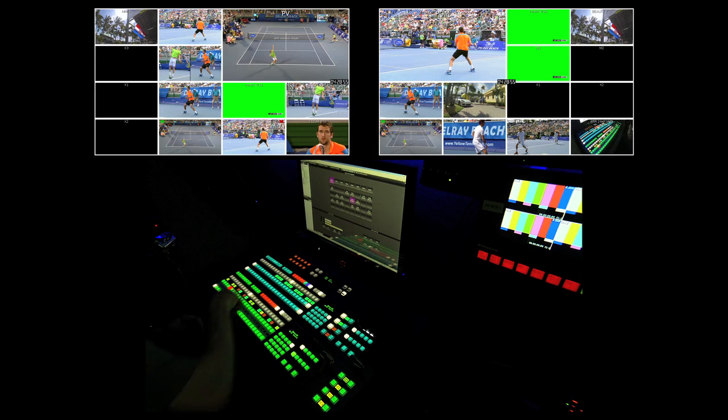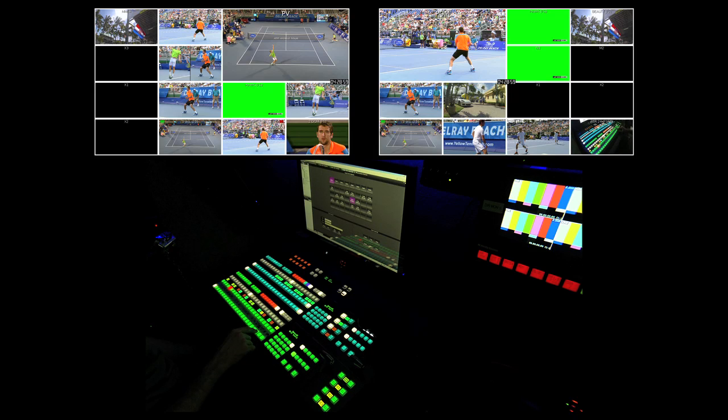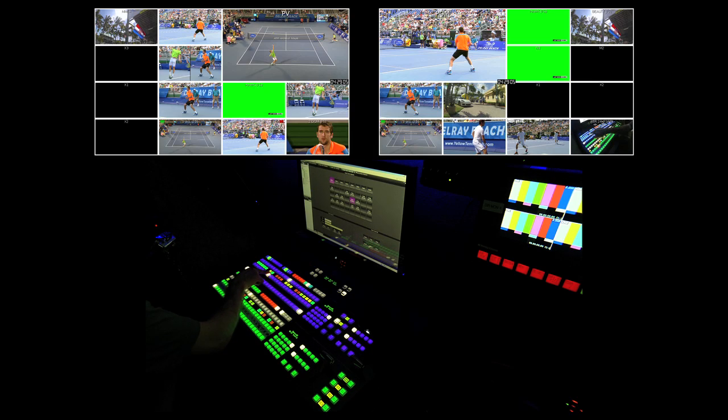What it does is it selects Mini ME4, where I'm using my Mini ME4 to simply put the beauty camera on the background, right? And then in key 2, which is a linear key, I've got expression 1.